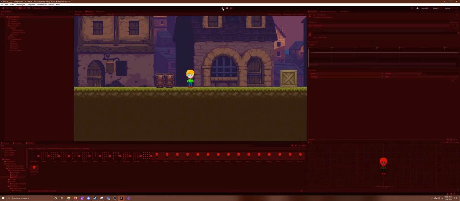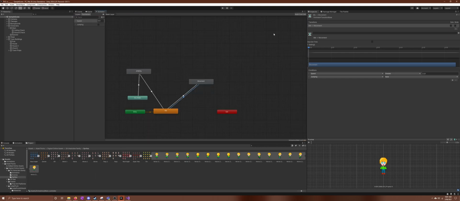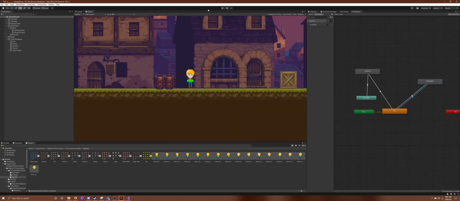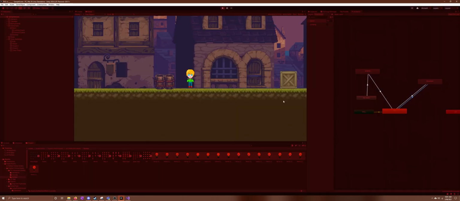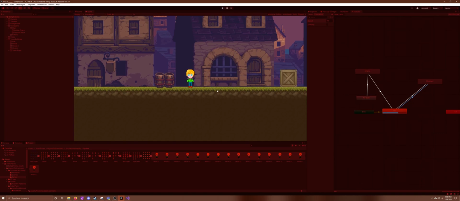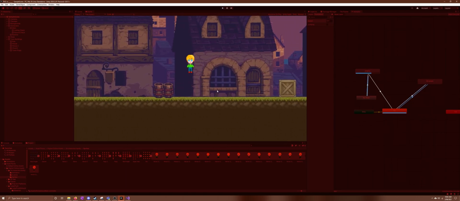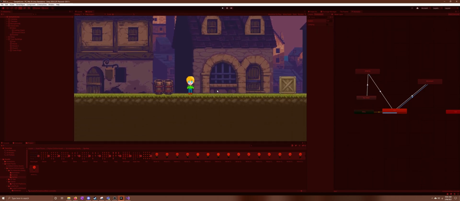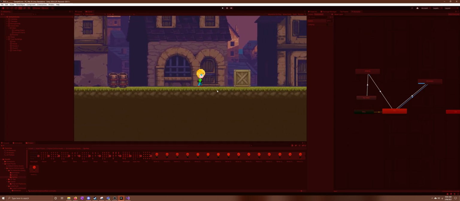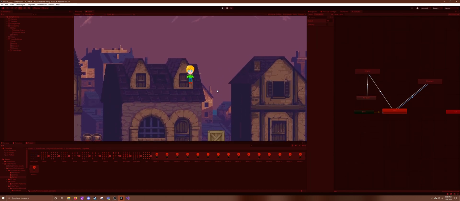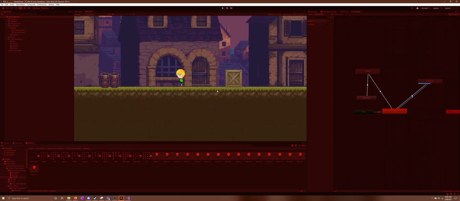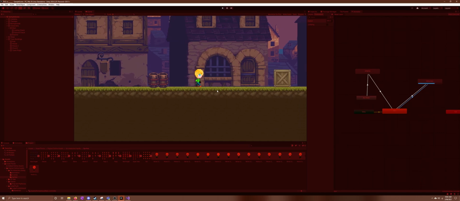Okay. Actually, first we want to drag our animator so we can see what's happening. Why, computer, today are you doing this? I think it needs a restart. Okay, press play. So we had our idle animation, walking animation, backwards walking animation, jump. Awesome.